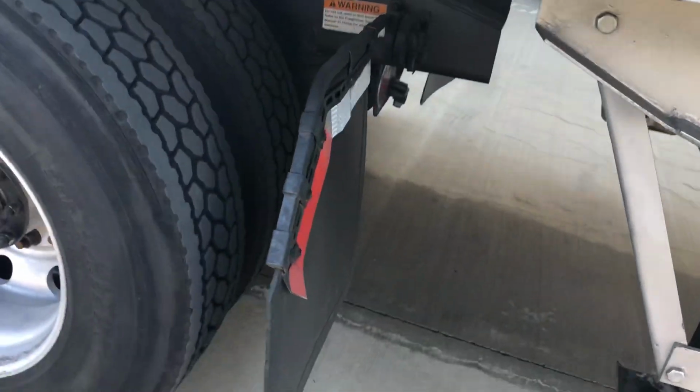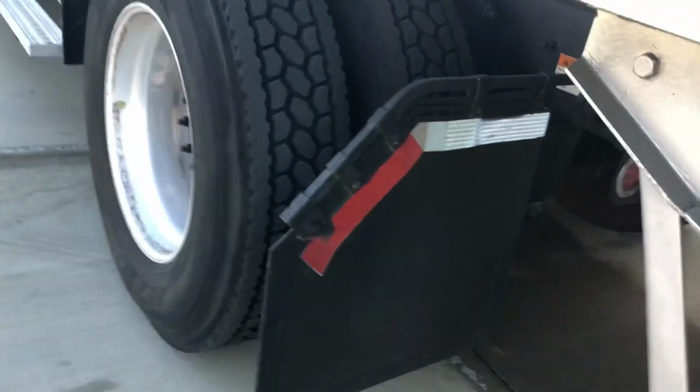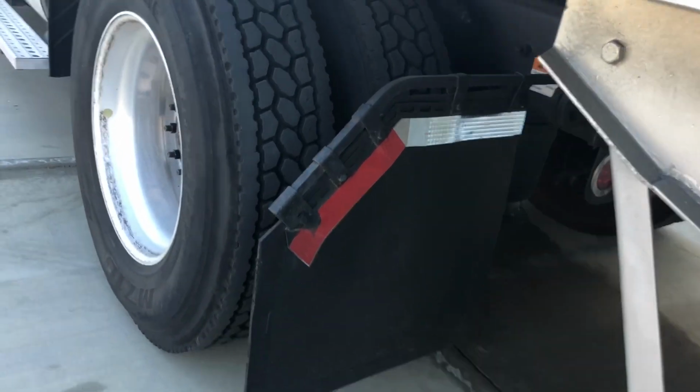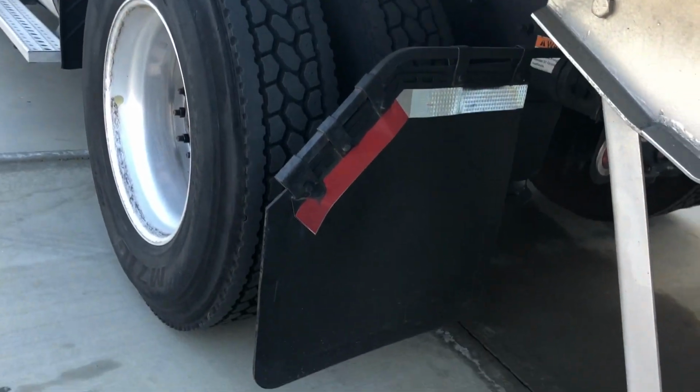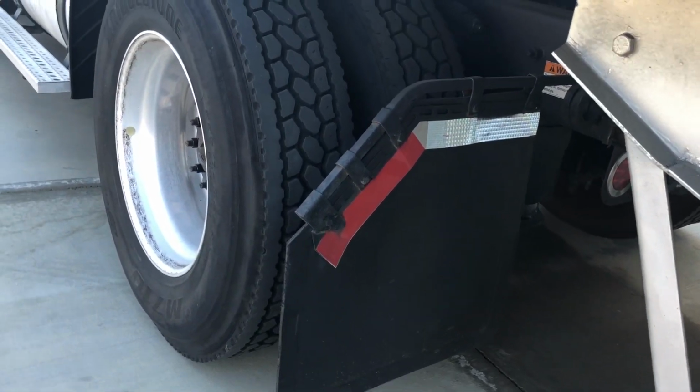Coming back, we have a splash guard here. Want to make sure that it's in good condition, the reflector is in place, and it's not ripped or torn. It can be no lower than 2 inches from the ground and no higher than 8 inches from the ground, and you want that to be covering both of your tires back here.